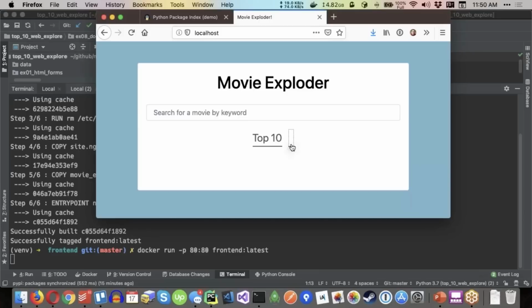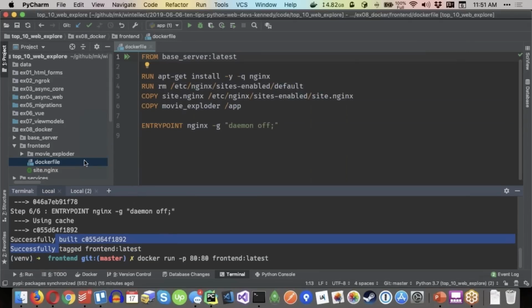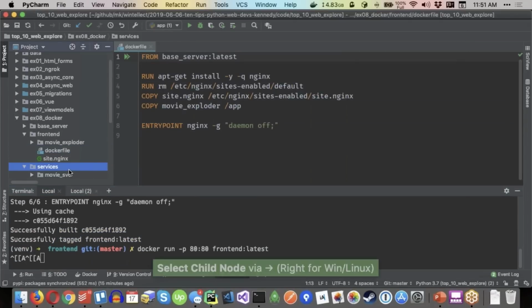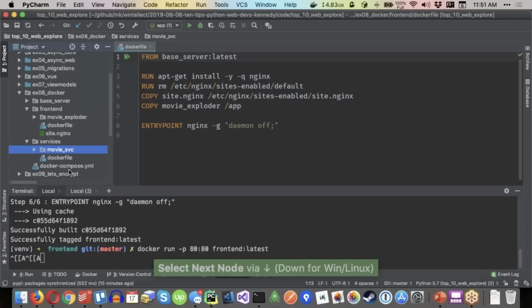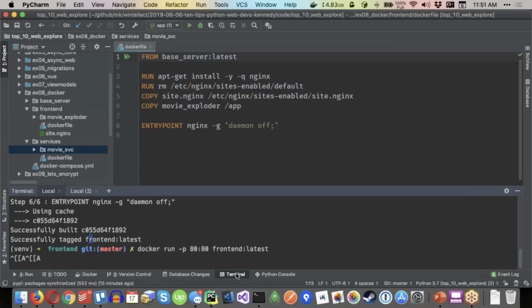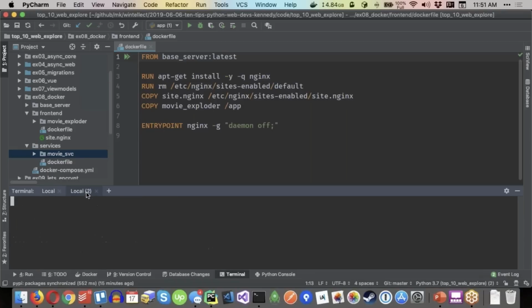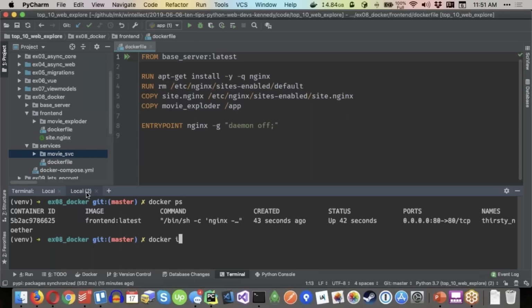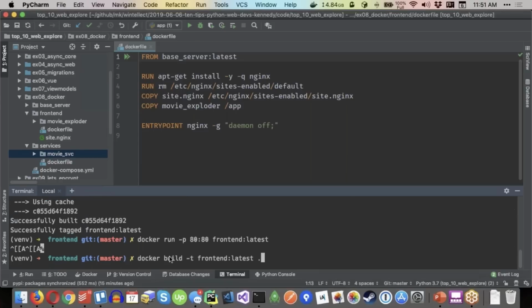That's super cool, right? So we have top 10. That looks, I don't know, maybe it's not so super cool. What is wrong with this? Well, what's wrong with this is over here, we also have the web service. I showed you a movie service. It's over here as either a Flask or a Responder API, something like that. Didn't really matter. It also needs to be running. So it would be nice if we could run these as a group. Of course we can. But first, let me come over here and do a docker ps, docker kill that off. Okay. All right, so that's done.